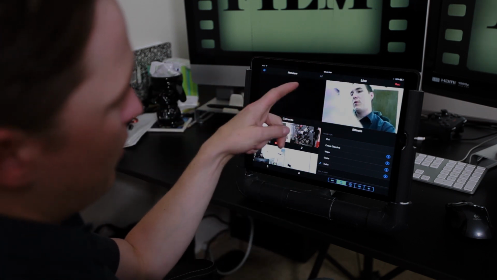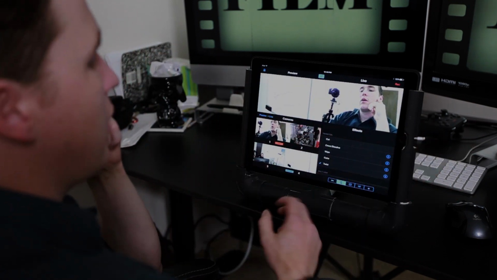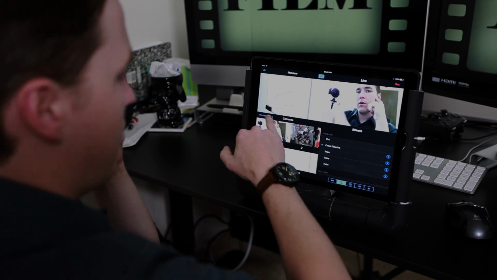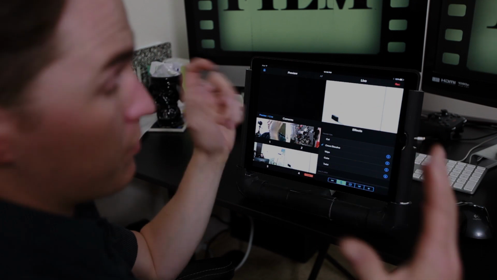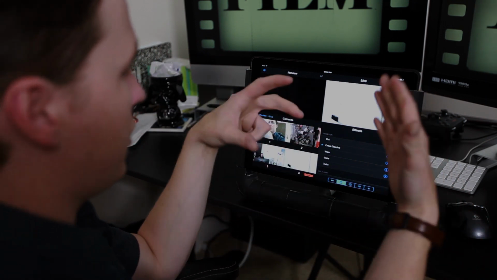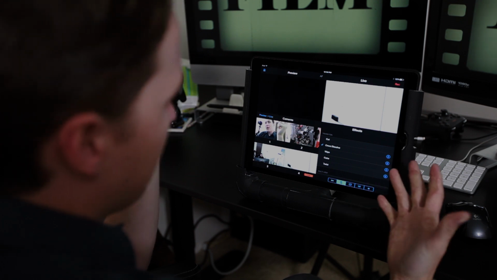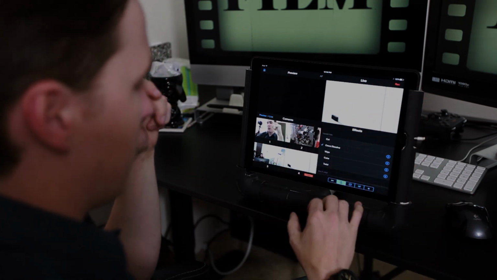Again, it leaves your preview open for your next cut, your next transition. Take it and cross dissolve, preview to live. And you're doing all this while recording. It's not recording right now just because we're recording over my shoulder and showing you guys how to run this app. We're recording back there, not up here. We're just showing you guys.